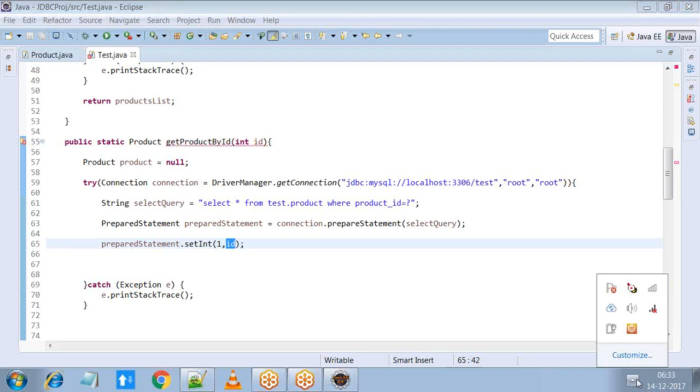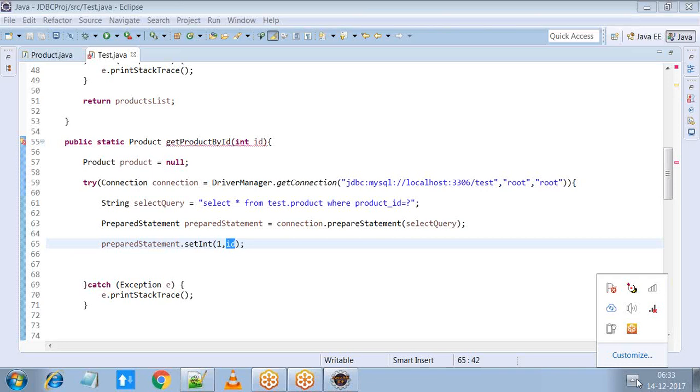So in this case, because we have to execute a select query, you have to go with the executeQuery method. If you have to execute a non-select query, use the executeUpdate method. For non-select queries, it is executeUpdate. For select queries, use the executeQuery method. So now let's try to execute this query using this method here.